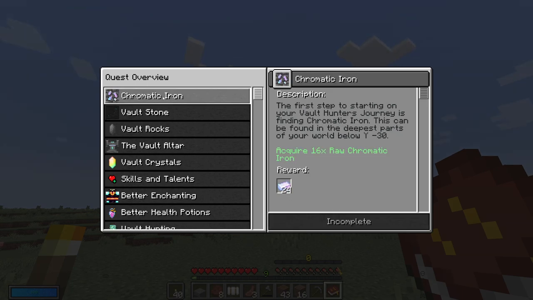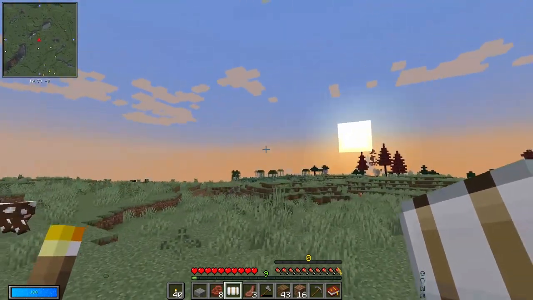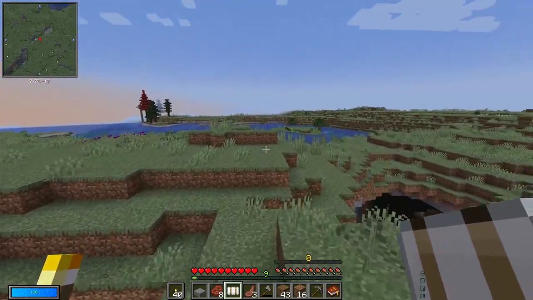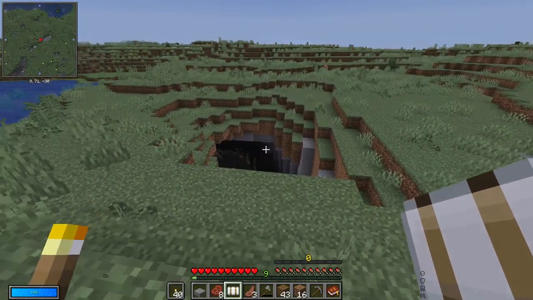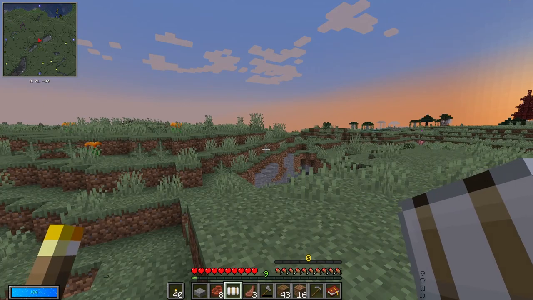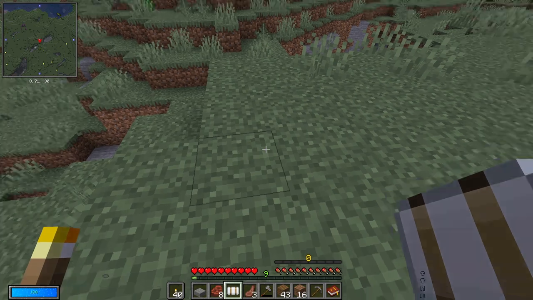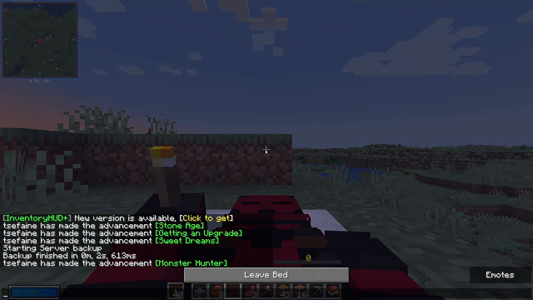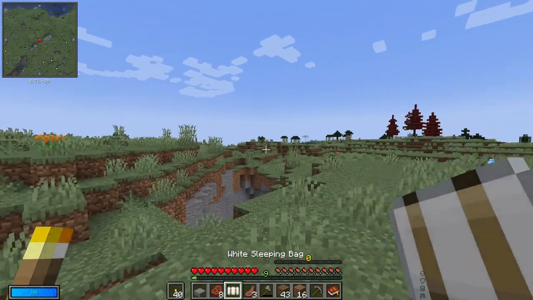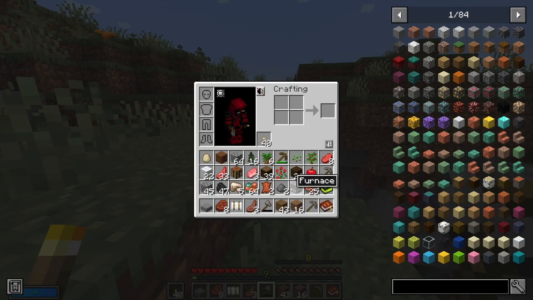Vault stone right here and chromatic iron. Those are the start of everything. So the next thing we're going to be doing is finding a way to find chromatic iron and to find vault stone. Both of which, the best thing for it is getting really down deep. I'd have to look up what it is for vault stone, but I know chromatic iron, it's below Y-30. And it's probably similar for vault stone. There might be a wider range, but if you're looking for chromatic iron anyway, chances are you're going to find vault stone. This part could take a while depending on how lucky I get, so cue a montage.